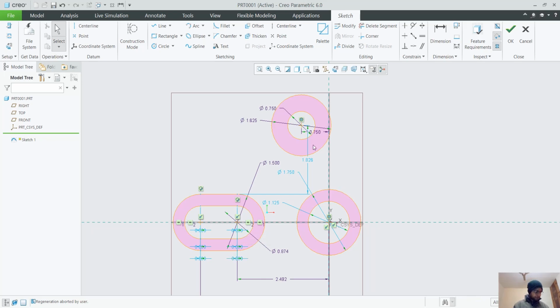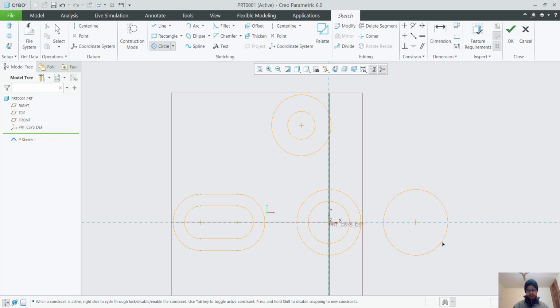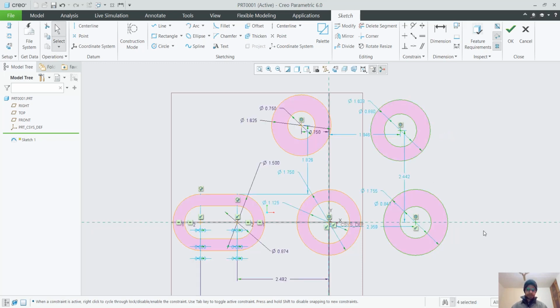Now what we have to do is make another circle. Alright, make another circle, two circles, and another two circles. And give the dimension.